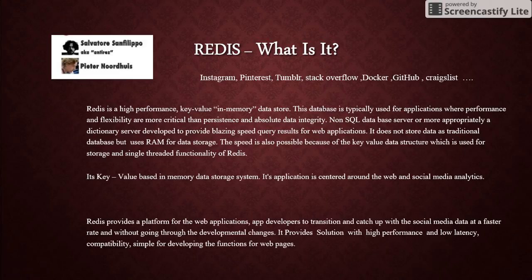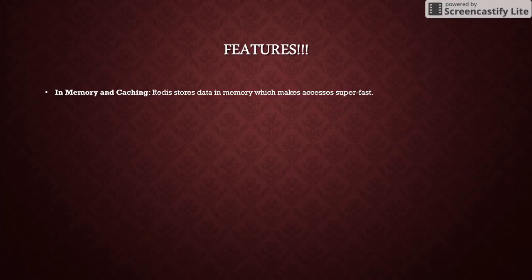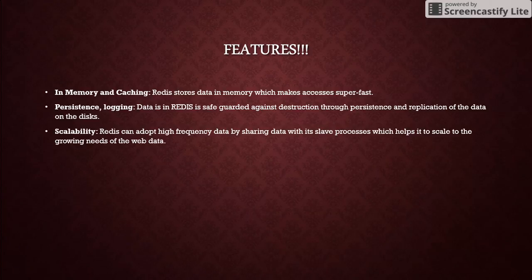by Salvador. The features of Redis, other than in-memory caching, are logging and persistence. And these two factors also contribute to scalability. These two mean that the data which is stored in the primary memory is also replicated across two or three replicas. At times when there is a very high traffic, each replica acts as an individual node supporting the web page and providing response to the queries. So in that way, Redis also supports scalability, which is an important factor for the social media websites.